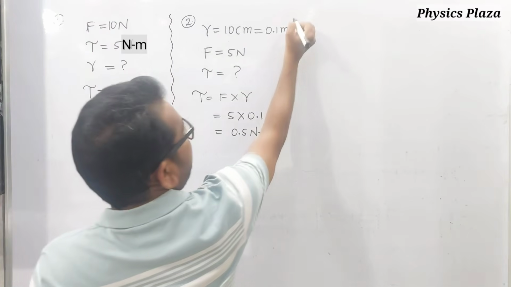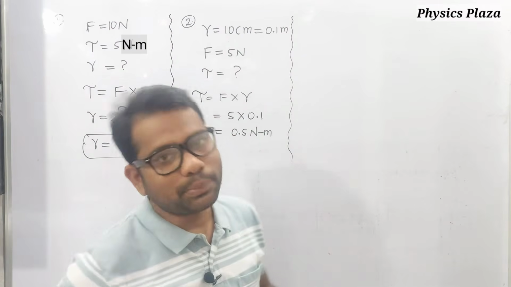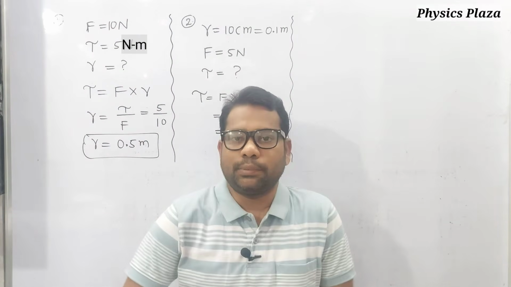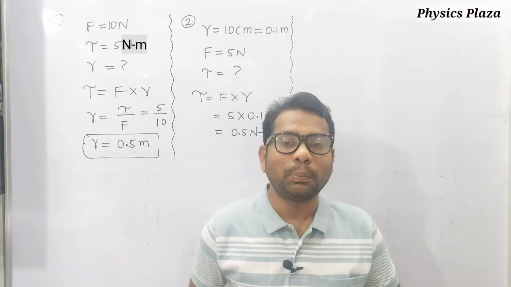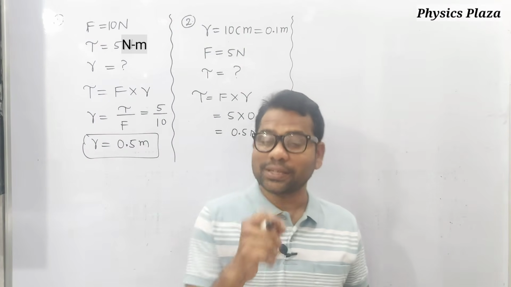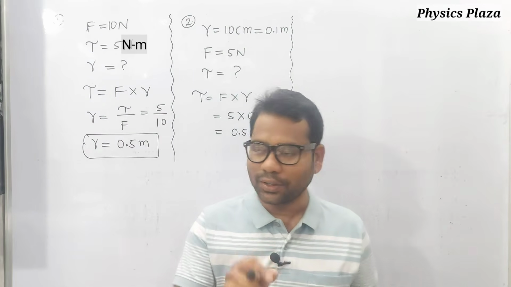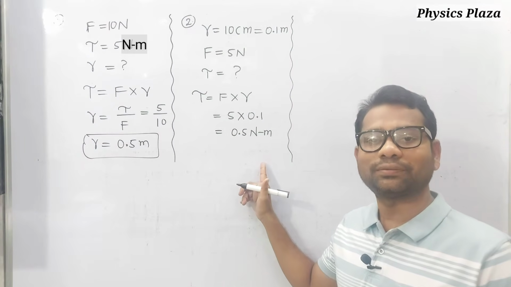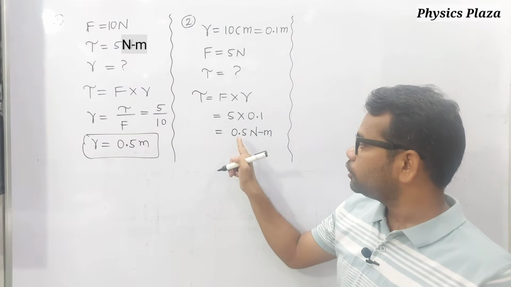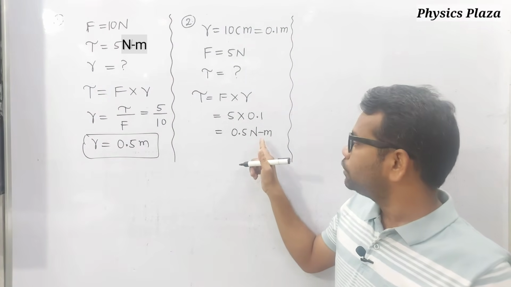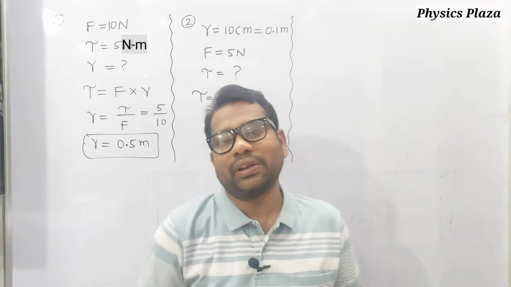Children, units are also very important in our physics actually. That makes the difference between numericals in mathematics and physics. You know, in mathematics, just getting the answer is over. If you got the answer, then it's fine. But in physics, not that. We should get the answer, and simultaneously we need to use the correct unit. If not, we will lose 1 mark here. See children, for the entire numerical, it is 2 marks. Till here, you got 0.5, the correct answer only, but you are just wrong with this unit. Still, you lose 1 mark. So we must be very careful.